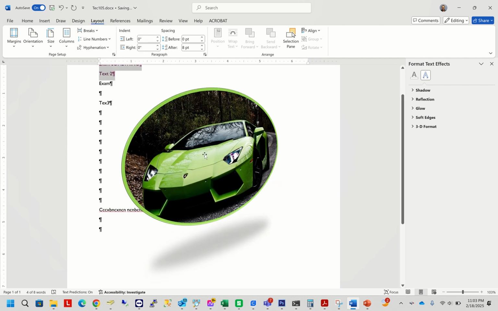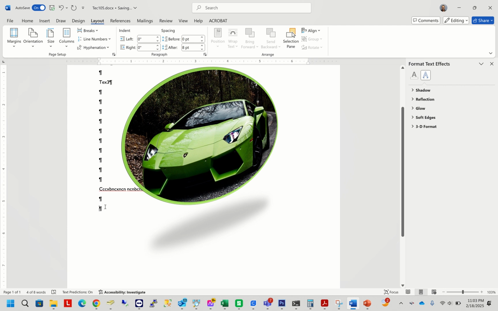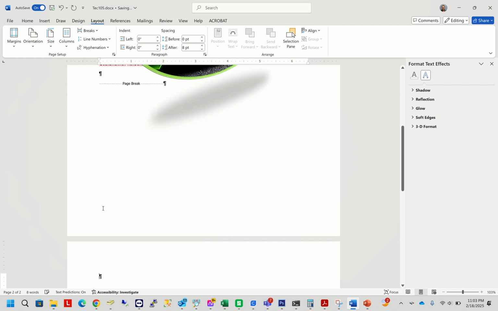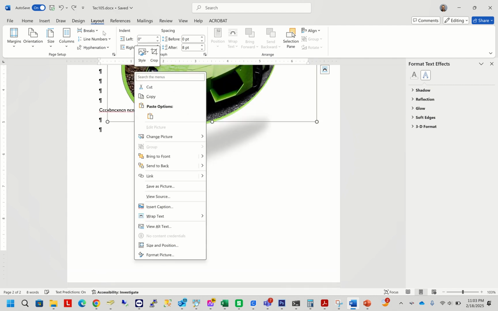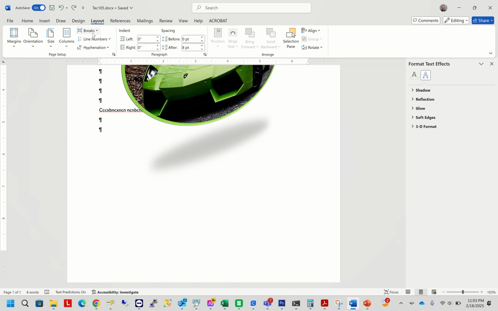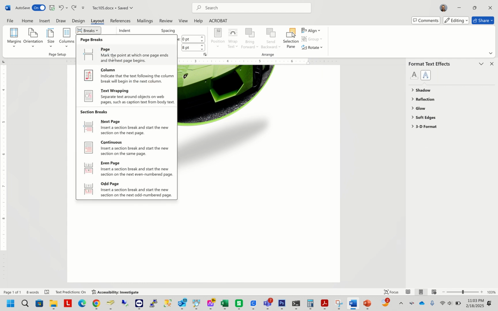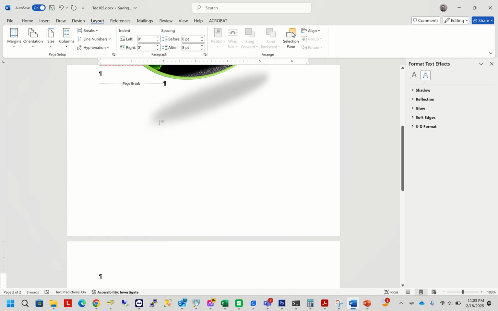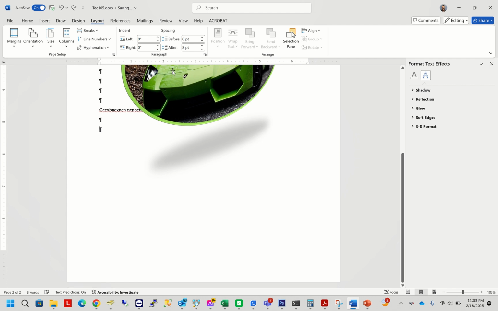The next thing that everybody really needs to learn how to do is to insert a break. There's an easy way to do it. You can press Alt-Enter, and it's going to automatically insert a page break, or pardon me, Control-Enter. We'll insert a page break. But there's another option. Let's say you forget that. You can easily go onto the Layout tab and choose Breaks. I want to insert a break, and it'll automatically insert my break here. I can choose Page Break. Same exact thing as hitting that Control-Enter key. But that's another option here.